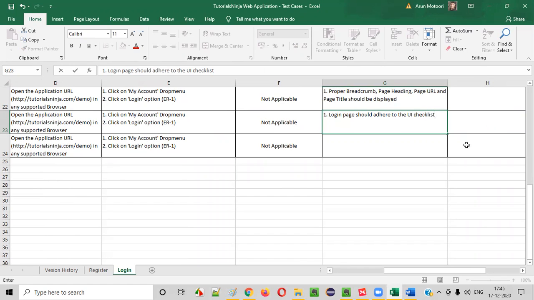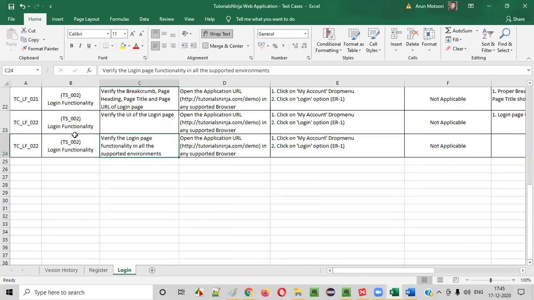So a separate checklist will be created. We have to verify that. This login page UI should match the UI checklist. It should be according to the UI checklist. The complete checklist should pass to make this particular test case pass.